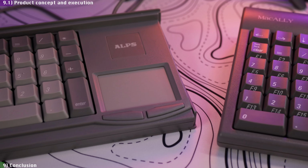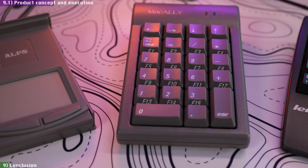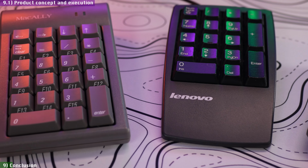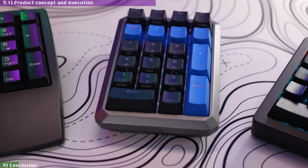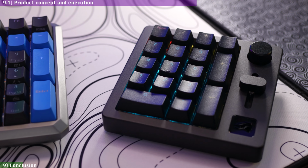First, I have to say that I love the fact Glorious decided to release a product like this. I know I am extremely biased on the subject, given my dependency on NumPads for so many years now. But putting that aside, I'm happy to see a company known for offering high-performance products for considerably lower prices than most of the competition, develop a product in a category that has seen so little attention and innovation up to this point. While the GMMK NumPad is obviously not a perfect product in this version 1, I think it is a very good first step in what is sure to be a long-standing product category that can only evolve and get better with time.